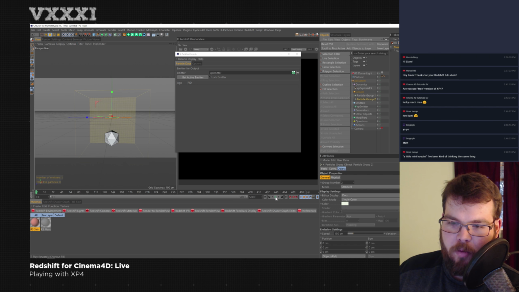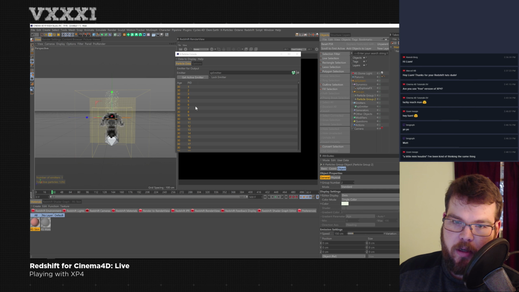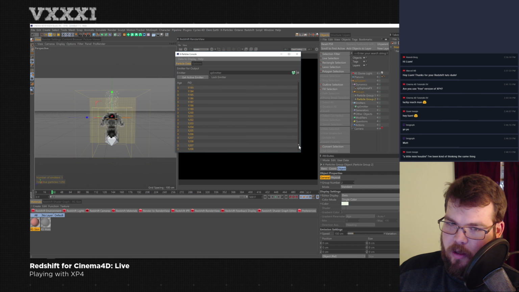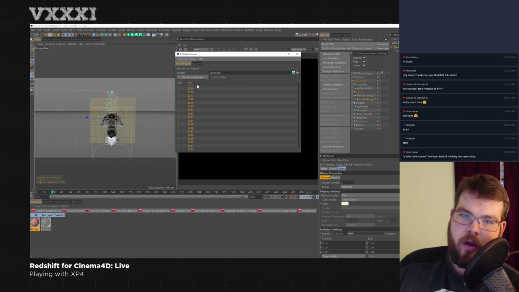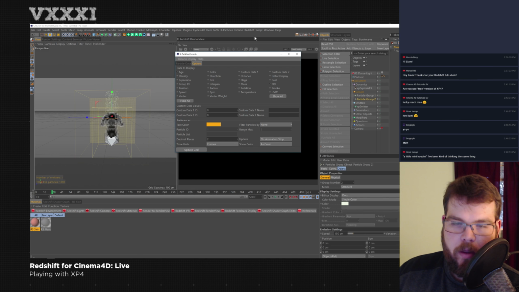If I pause it, so you get age information and all their IDs just like you would in Houdini, which is so awesome. So now you can actually have questions and answers and modifiers based on this data here. And then you can also choose all this information you want to have at your fingertips. So group ID, age and lifespan and all that. It's really great. And then you can filter those particles. So if you want some that are only between ages this and that, it's just really awesome.